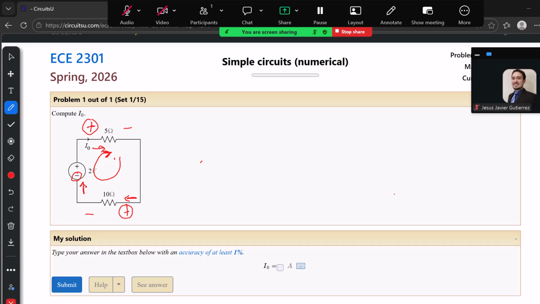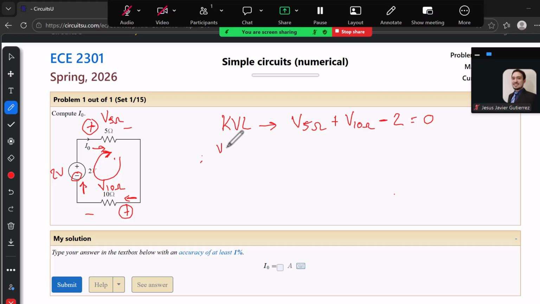In this case, we have our three elements, and we're going to assign them voltage. For example, this is the voltage across the 5 ohms. We don't know what it is for now. This is the voltage across the 10 ohms, and here the value is already 2 volts. With KVL, the sum of all voltages along a closed loop equals 0. So here we are writing the voltage expression for the resistors, and remember, for sources it is going to be negative because it enters the negative terminal, equals 0. Now, this is KVL, but what's the voltage across 5 ohms? What's the voltage across 10 ohms? We don't really know for now.